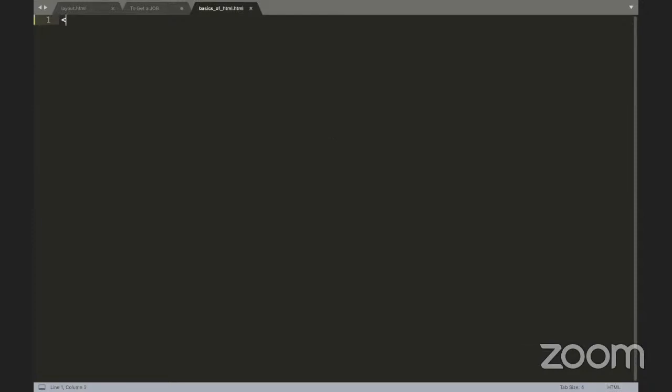Next, every web page has a structure. You can even see that line number 1 says what version of HTML we are using. Line number 2 says html, and each and every HTML page is going to be divided into two different parts. One is head, another one is body.